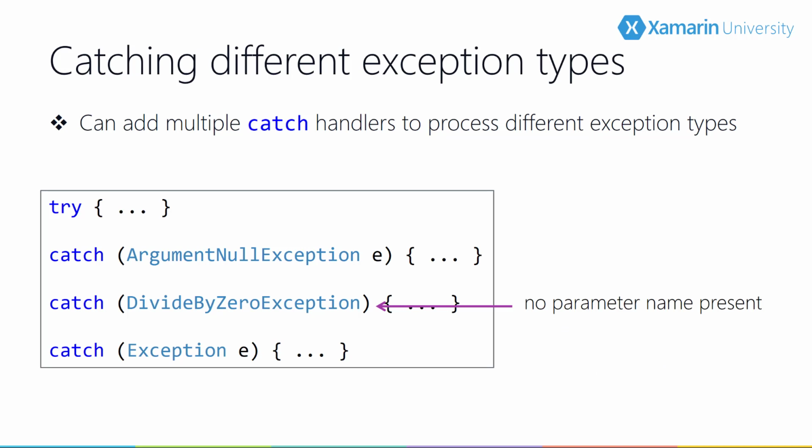Now, one last point on this code: notice how most of the exceptions have a variable name. This allows you to access the properties of the exception, such as the message or stack trace, within the body of the catch block. However, if catching the exception type is enough, and it's not necessary to examine the exception properties, then there's really no need to include a variable name for the exception object. So the divide by zero exception is written that way here. You still need the block of code even if it's empty, but the parameter name can be omitted if we don't need access to those properties of that exception.